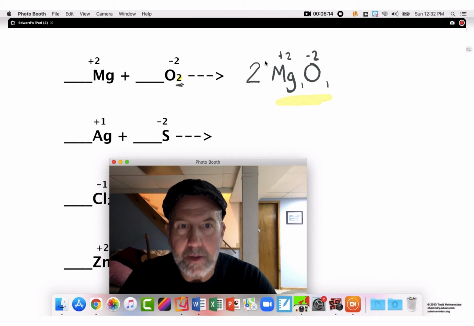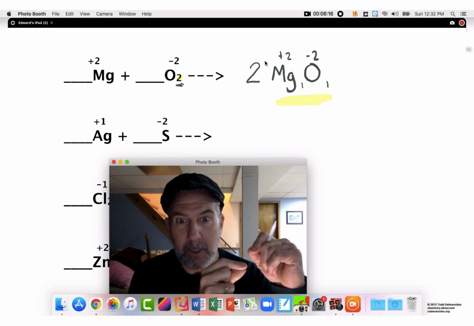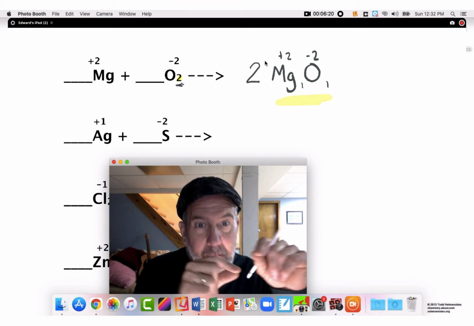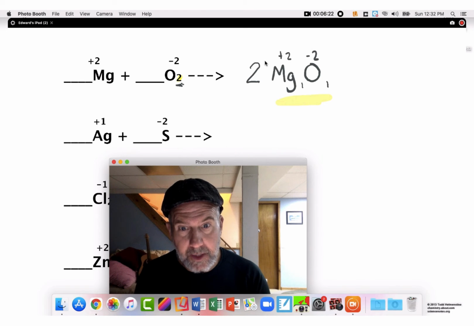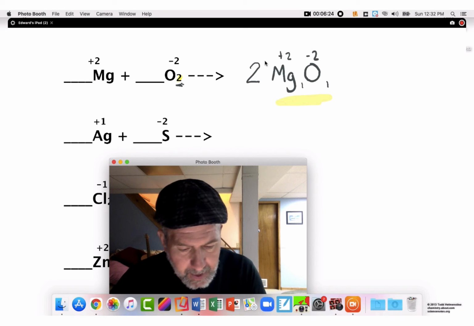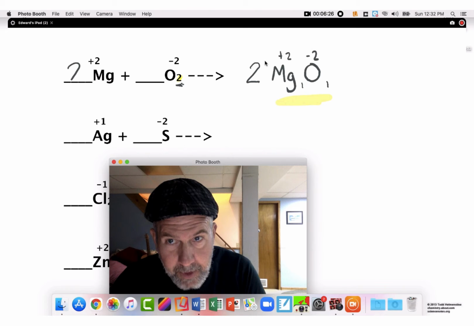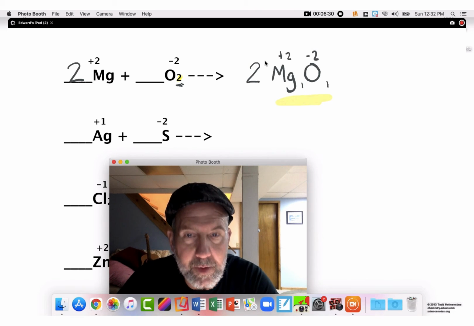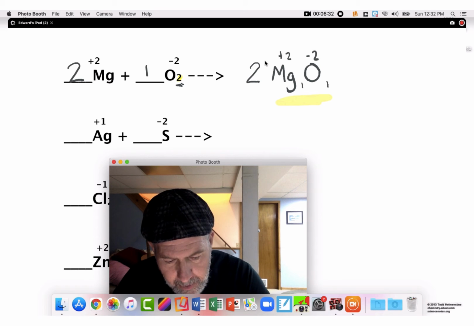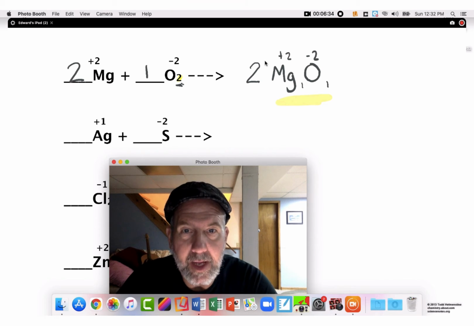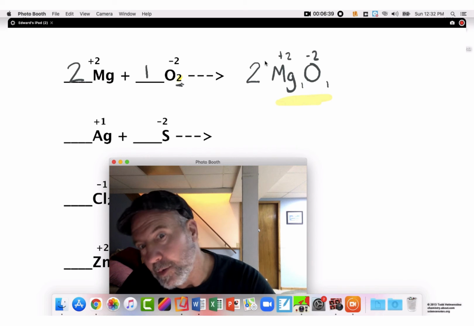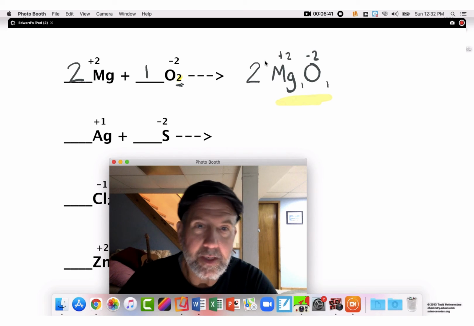Check the partner, because as soon as you change one thing in the formula, you've changed both. So now we have 2 oxygens, but we also have 2 Mgs. So we have to go back and put another 2 over here and fix the Mgs on both sides. Now when we're done, we can pop a 1 in here. And what do we have? 2 Mgs, 2 Mgs. 2 O's, 2 O's. And everything's balanced.